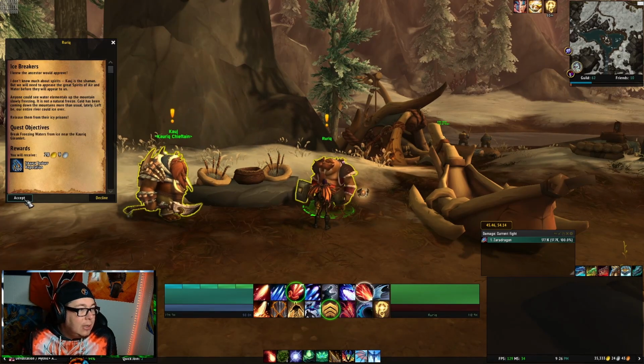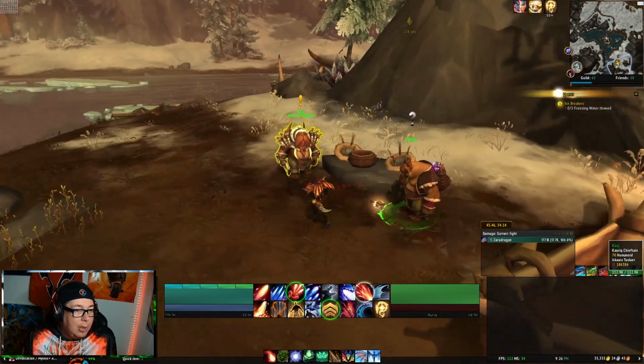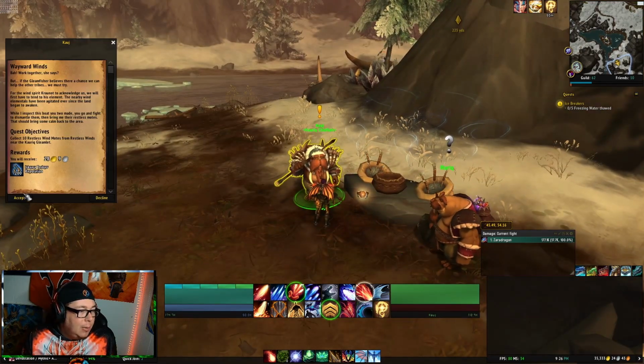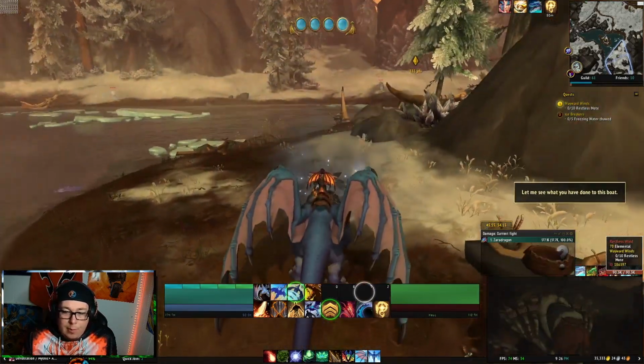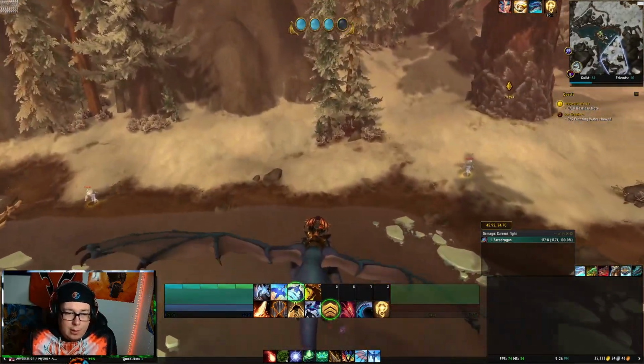Such an unusual visitor. Turn in the Gleam Fisher, pick up Icebreakers, and pick up Wayward Winds. Now I have a story to tell. Our paths shall cross again.